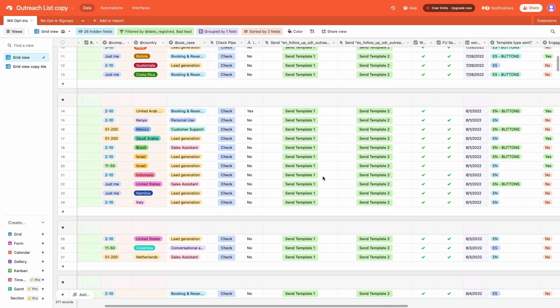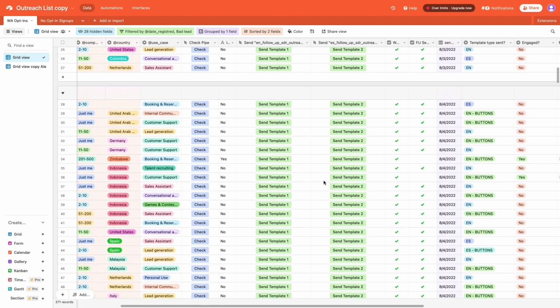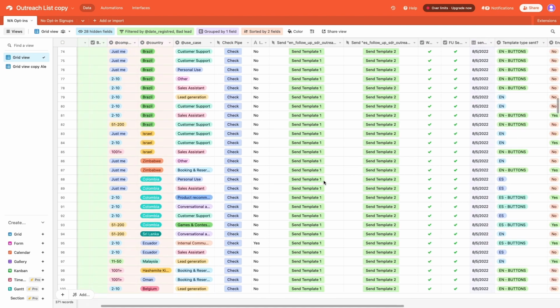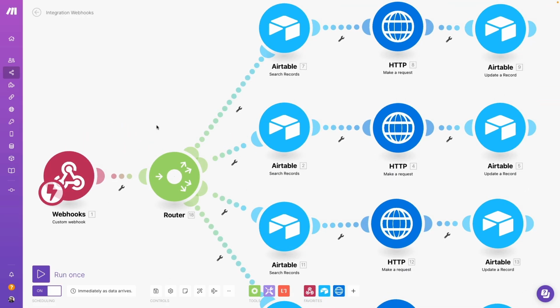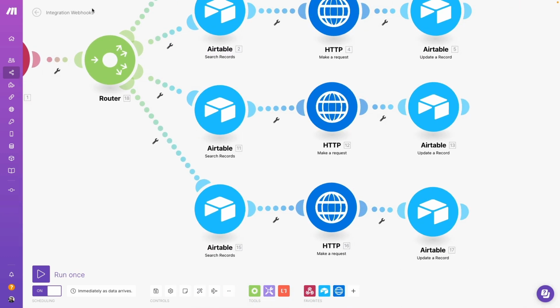If you made it all the way here, I really hope this video was useful for you. Now, from what we learned today, you can escalate it and have different Airtable buttons that send different templates in a bigger Airtable and workflow in Make. But this would only work if you have the WhatsApp Business API number integrated with Landbot, since you would be able to send messages to all your subscribers and not just yourself.